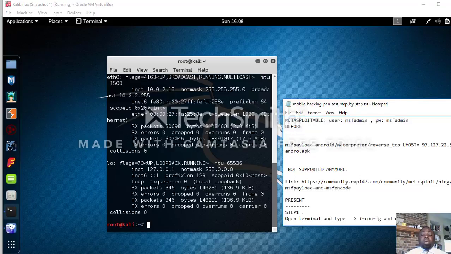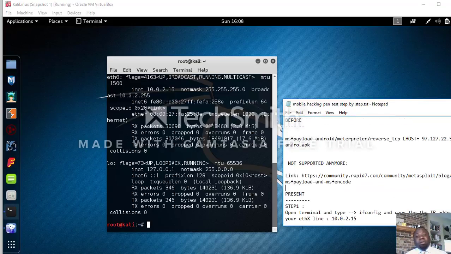So I'm going to create an exploit, and then this file has to be sent to a user. For the sake of time, I'll not be able to actually demonstrate on my phone and take snapshots of my phone while it's laying down somewhere, maybe on the sofa or on the couch.